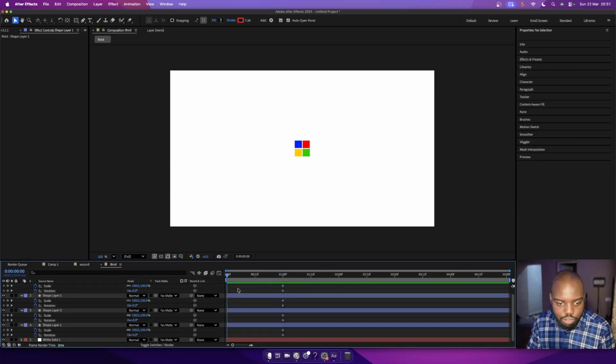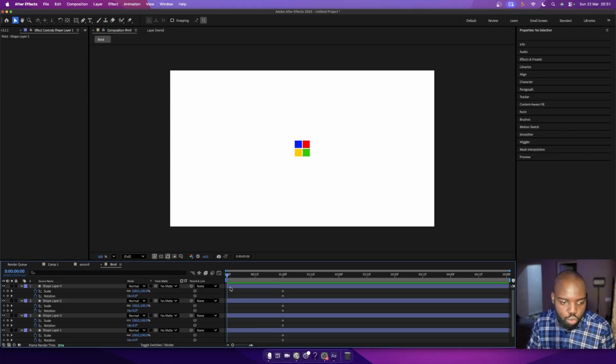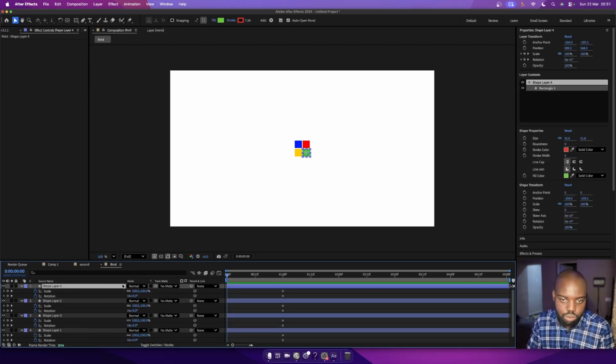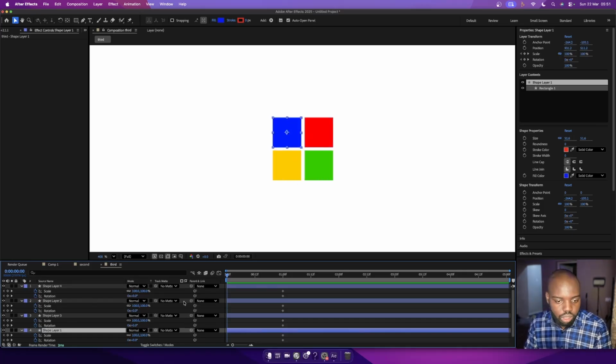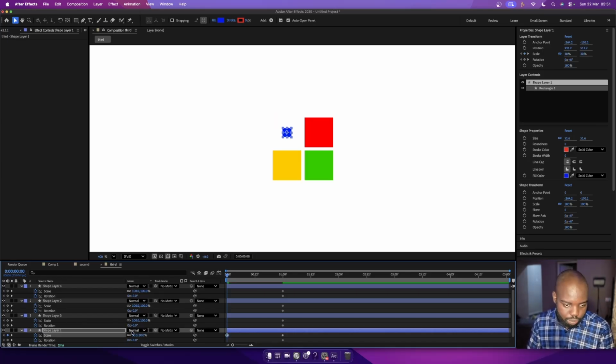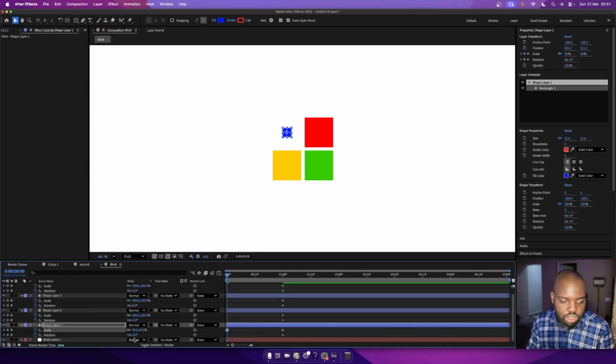The beginning keyframes now, I want to just reduce their scale. So let's do it on one so that it will be easy for us to see. Let's go to this shape layer 2 here. And at the beginning here, I want their scale to be, let's say, at 30%. Yep. So you can see it's at 30% here. And I want it to rotate in place. So I can just come to this rotation here.